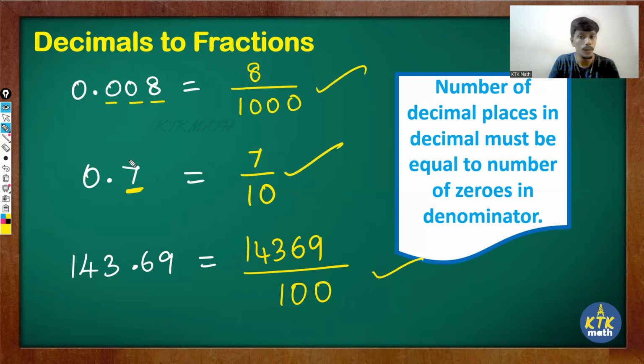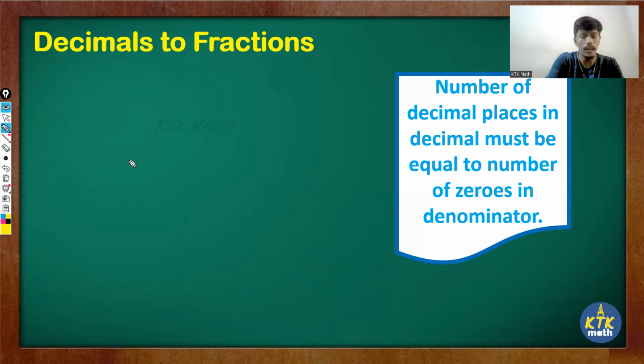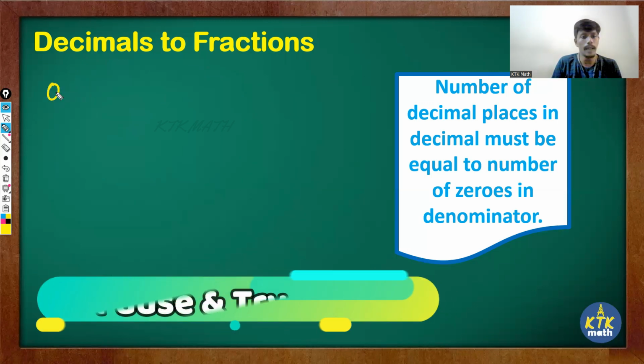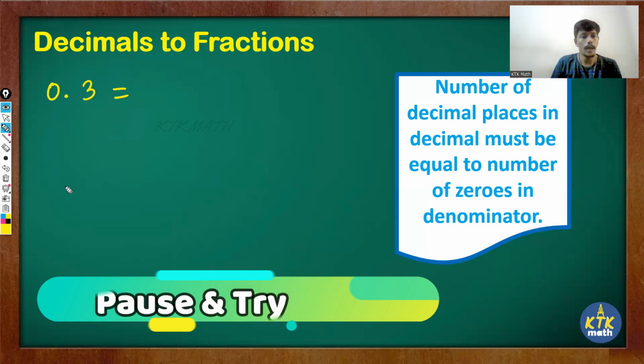Is it clear now? Shall we go for your evaluation time? Are you ready? So take your notebook and pencil. I want you to copy these questions, or if you don't want to write the questions, you can write only the answers. Okay, get ready. Start writing. Evaluation time. This is for you. I want you to write the direct answers just by looking at the question. The same 5 numbers I'm giving you.